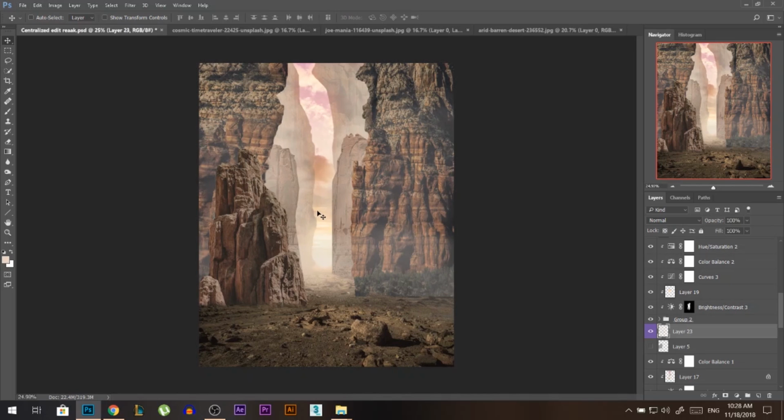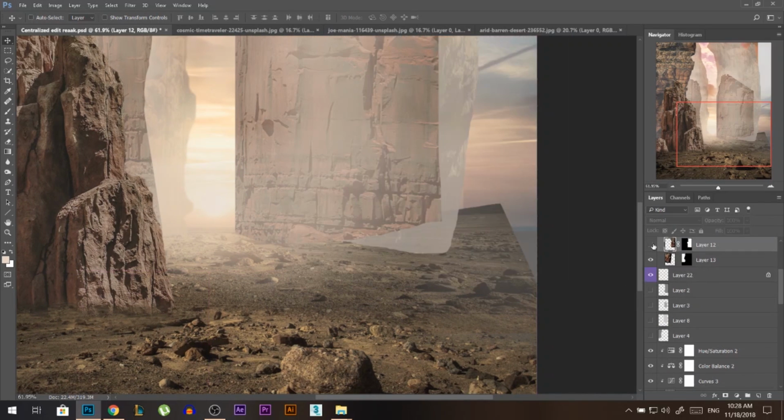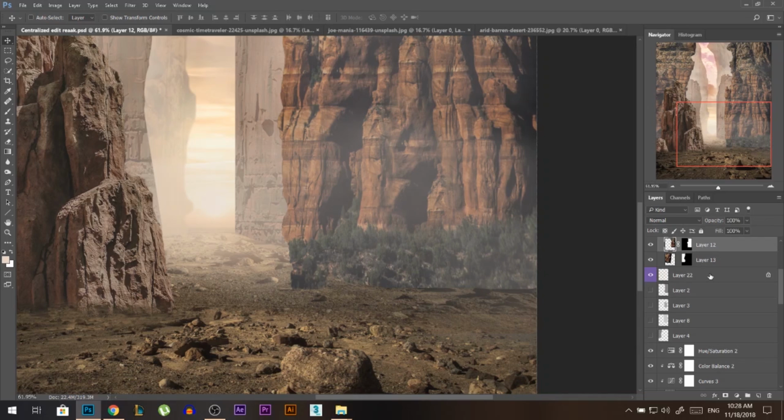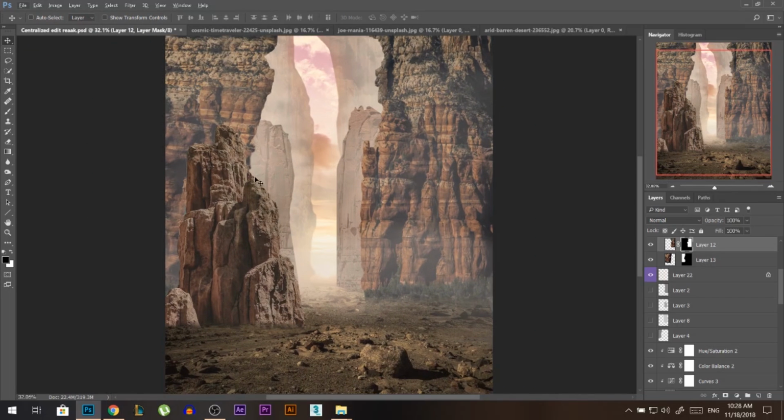I guess now it's clear that it's separated: this one is close, this one is further back, this one is further, and furthest. But then I noticed something, I don't like this edge. The edge is too hard, as you can see, so I'm just gonna stand on the layer using the black color and the brush with a very low opacity, not that low, 30 maybe. I'm just gonna slowly erase parts of the edge. Like that, so now it blends much better.